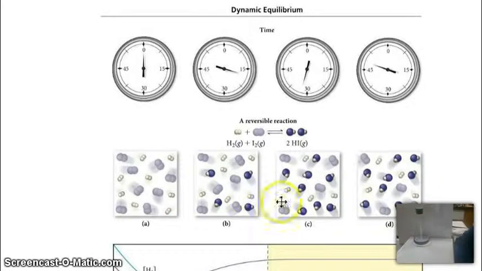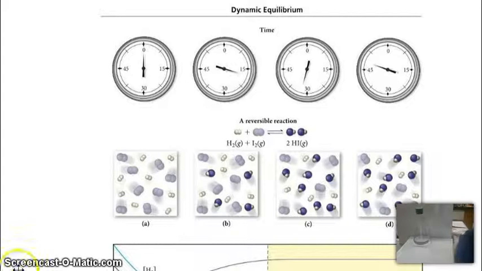So what happens in this beaker? We're at 32 seconds, so more time has gone on. And it probably won't surprise you that if we were to count up everything again, we have 4 H2s, 4 I2s, and 8 HI. So far, nothing's new. But look, we would expect after another 16 seconds that pretty much all of this would be totally used up.